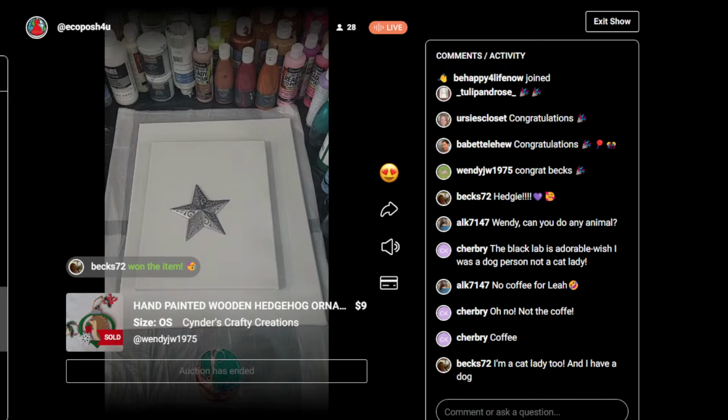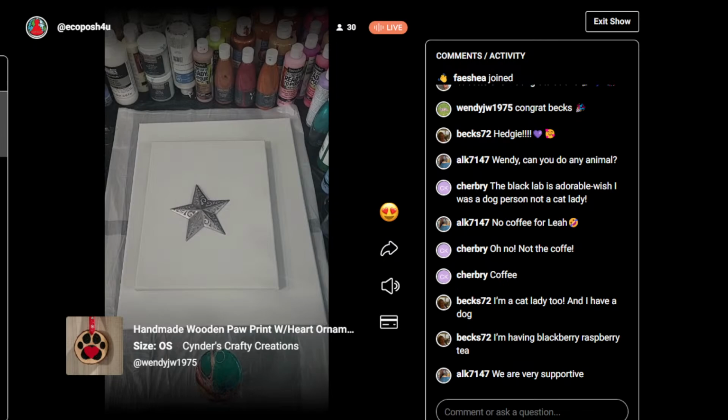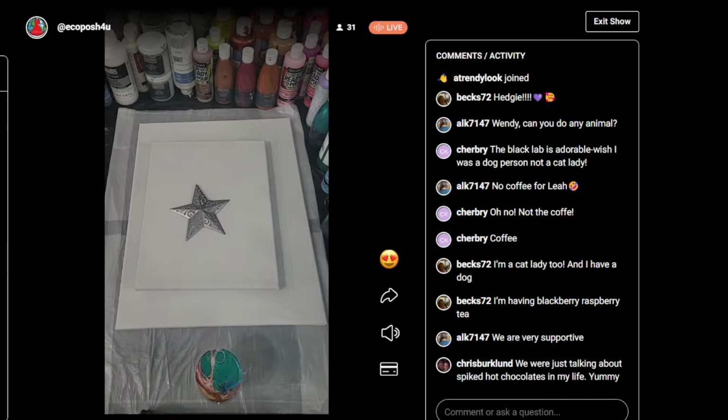Oh my gosh, yeah, the lab is super cute. Those are really, really cool ornaments. Those handmade ornaments. So you guys be sure to check them out. There's this guy right here. He's a cute little black lab, it looks like. And then there's also a little footy print one too. Wooden ornaments. Those are super cute.